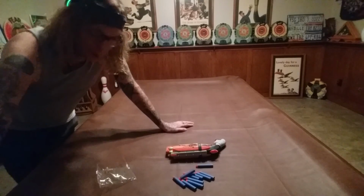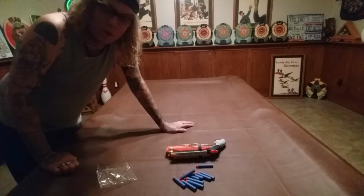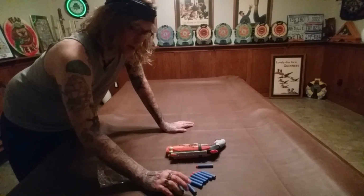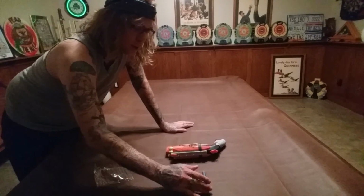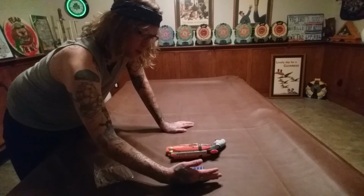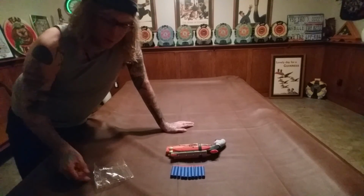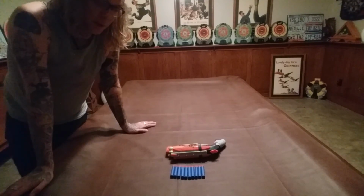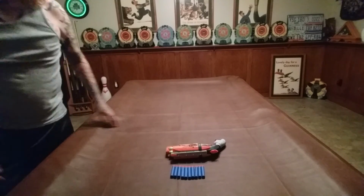But what we'll do, I like to fire brand new darts in this butt range test. Aside from a couple 75 packs of Elites, which I'm not going to open for a 10 dart test, I do have tons of these 10 packs of Bleem Group darts, so we're going to use those because they're basically the same thing. They function very, very similarly, as close to an Elite dart as I think possible. So we'll go ahead and take the 5 OGs and then load them up and fire 5 more out of each one.